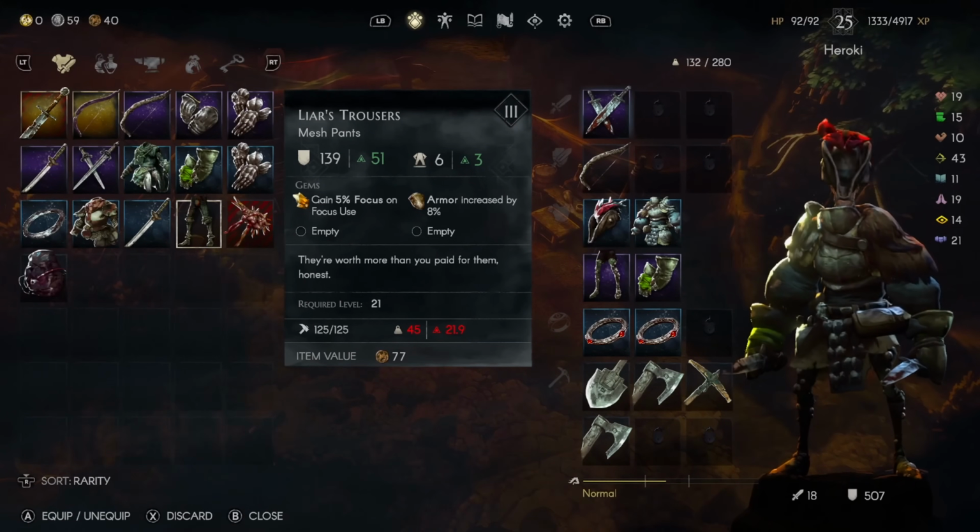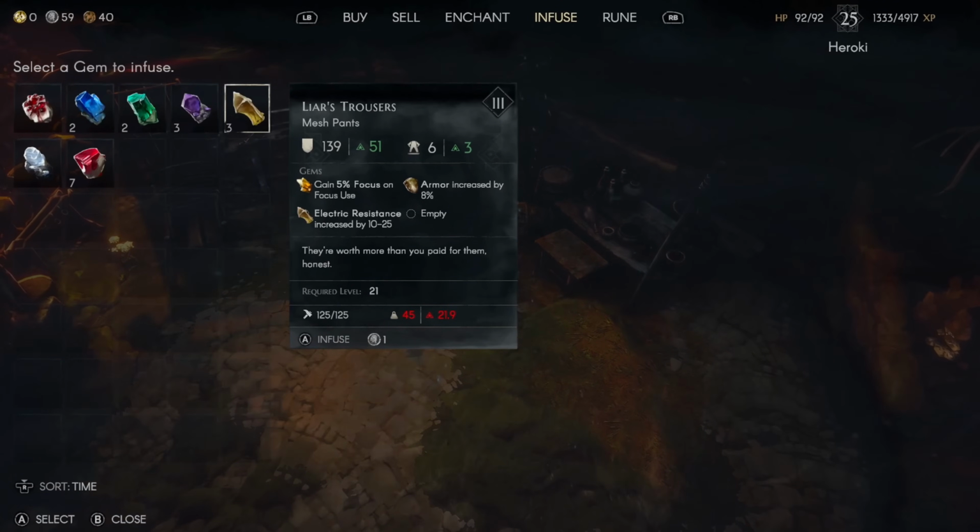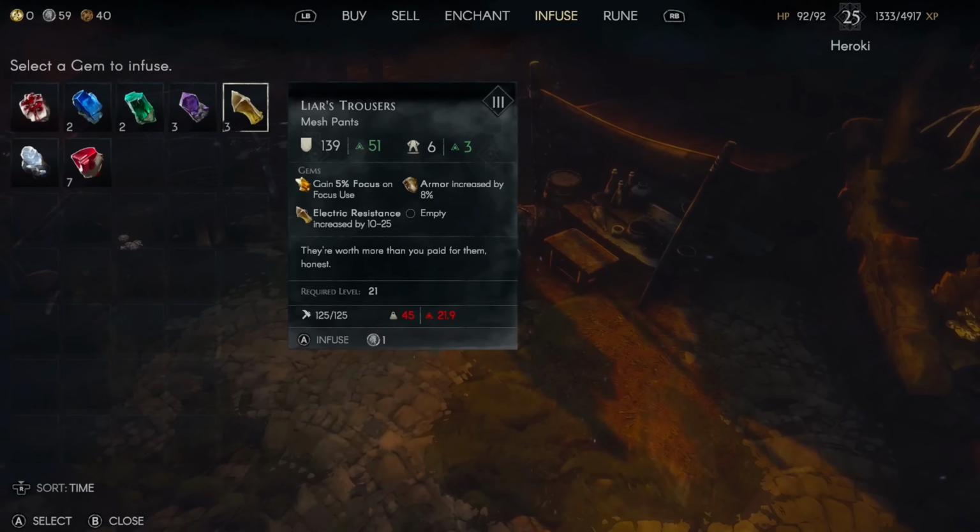At the same time, it's a good idea for you to save up a couple of white rarity pieces of gear, because once you get more gems, you'll be able to fully customize these pieces of gear to be exactly what you want.